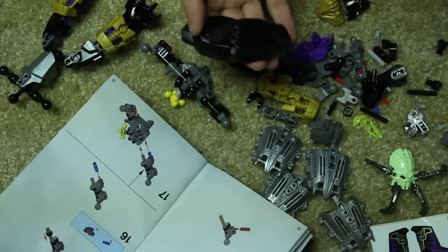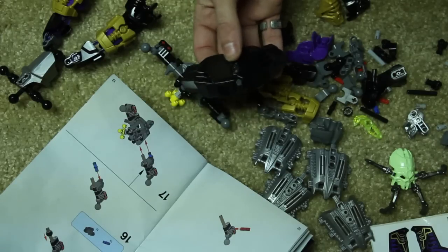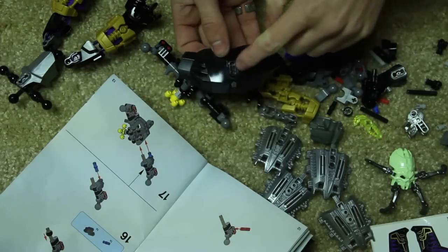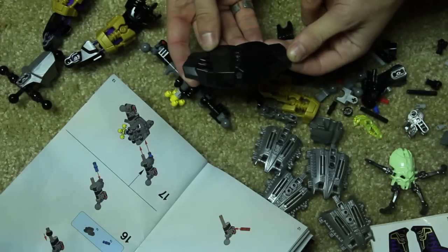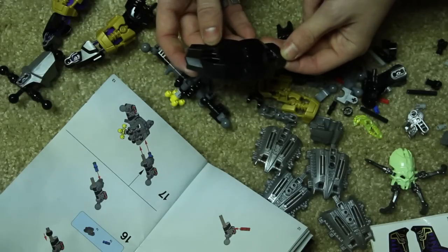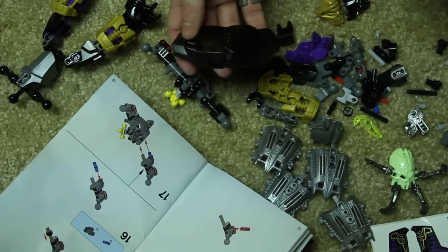Guys, this is also the new chest piece right here. I forgot to mention, obviously, it was one that came with a couple of the jumbo versions of Hero Factory Heroes. It has the Hero Core piece right there where you would put it on. But it's pretty nice, pretty big, and jumbo like what Onua should be. We have these indents inside, and yeah, pretty slick, pretty clean. Of course, we're sadly going to have to put some stickers on it, but that's the chest piece we get with Onua.